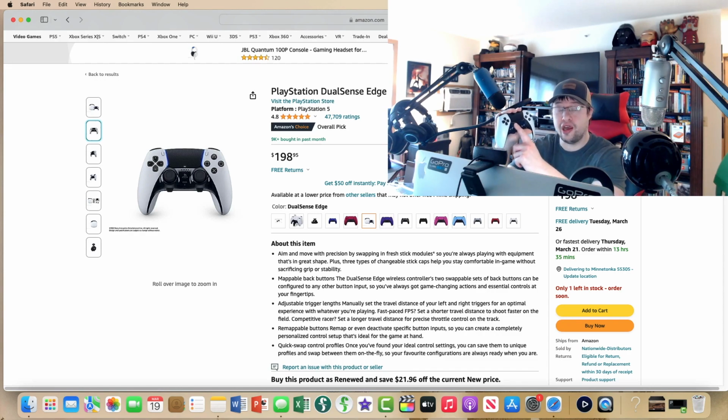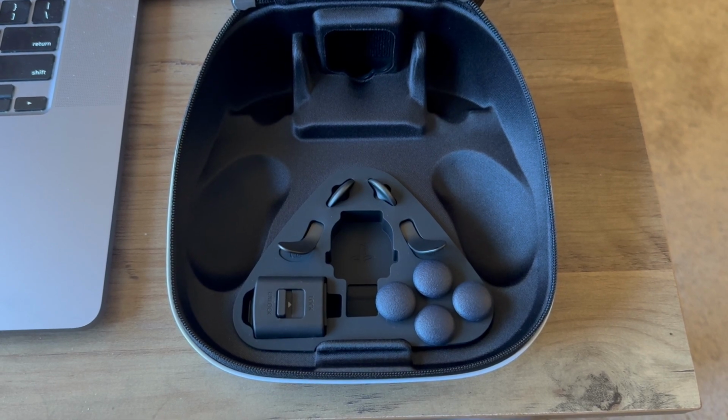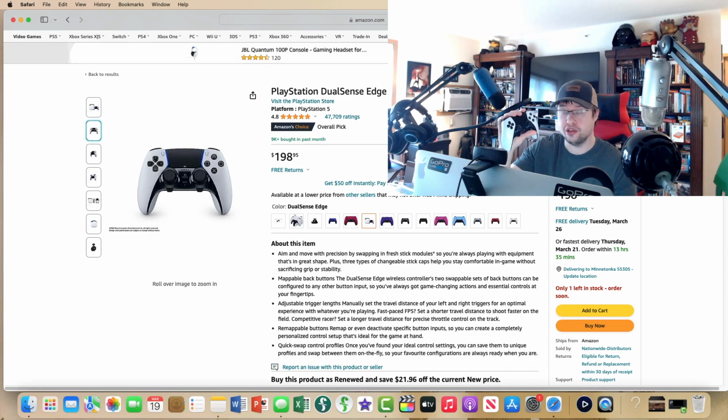On the front, you also have extra grips that I will show you in B-roll footage of this review that you can attach to the controller stick itself, and it adds a little bit more of a grip to it compared to that of the standard issue controller. What is really cool about this controller compared to the standard issue controller that I just showed you is the fact that you can remove the Joy-Cons here.